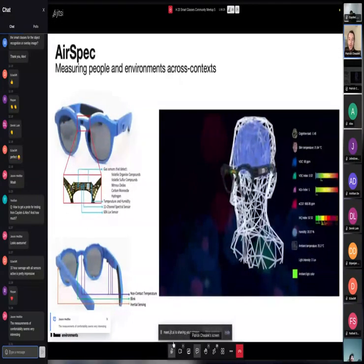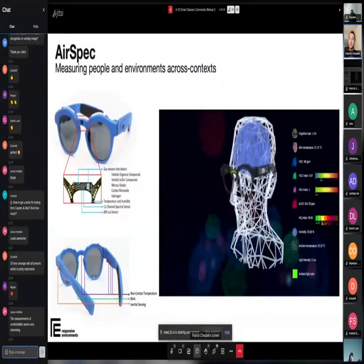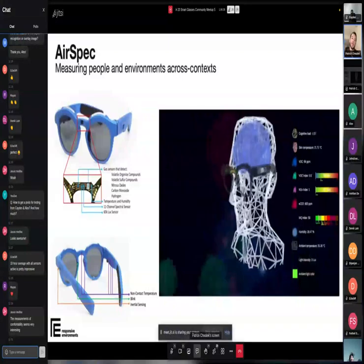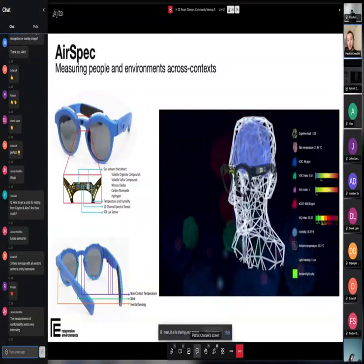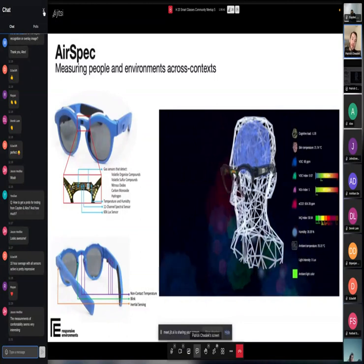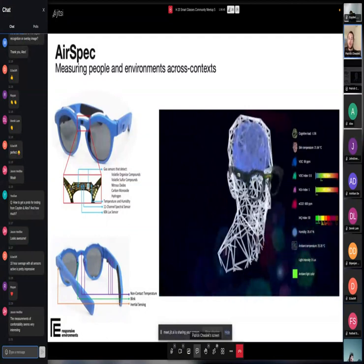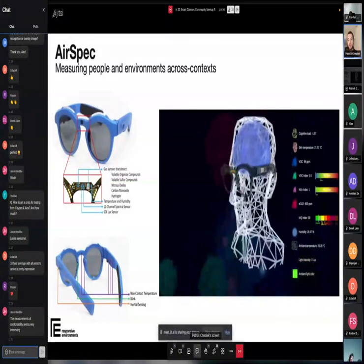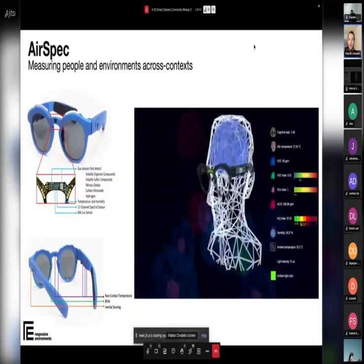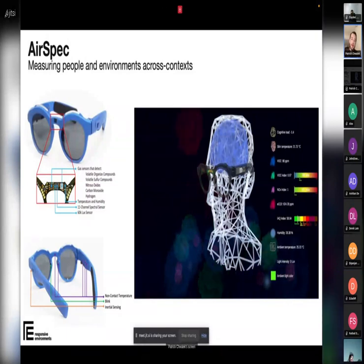We also added a lot more temperature sensors. So now our skin temperature sensors, there's 5, all of which are factory calibrated. So they're digital, non-contact temperature sensors. We have an IMU on board as well that can sample at a faster rate than the previous version, and a bunch of other stuff. And we're looking at new ways of showing people new types of visualizations using the glasses. So here you could see a Unity visualization of how a person can wear them and see how the environment changes around them.